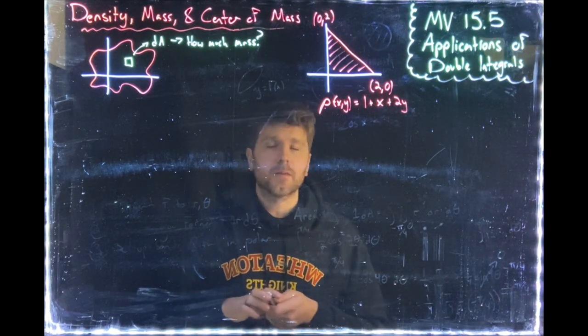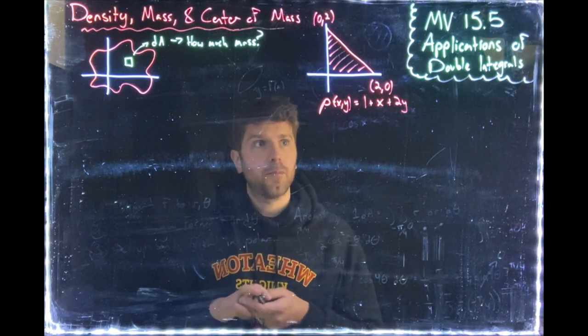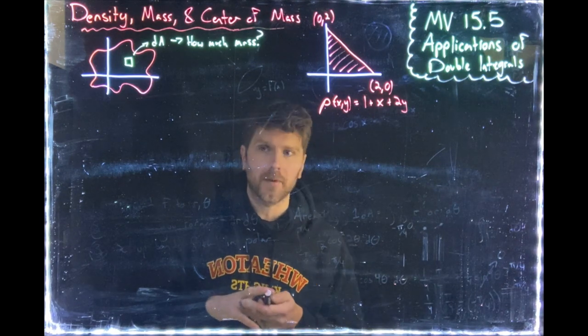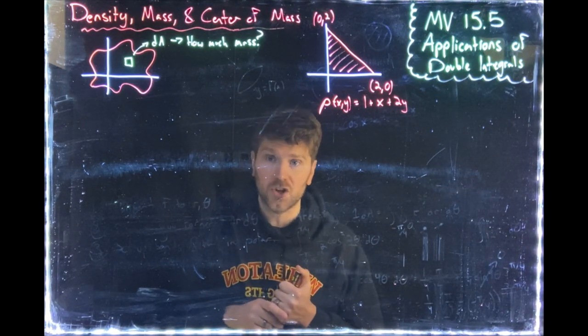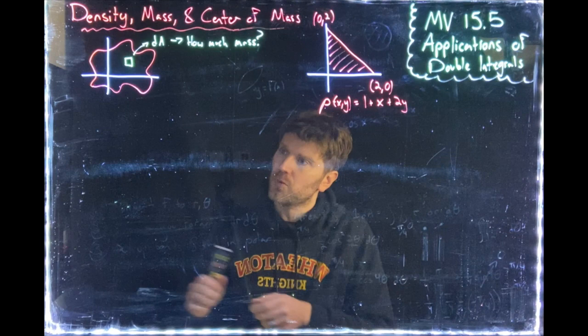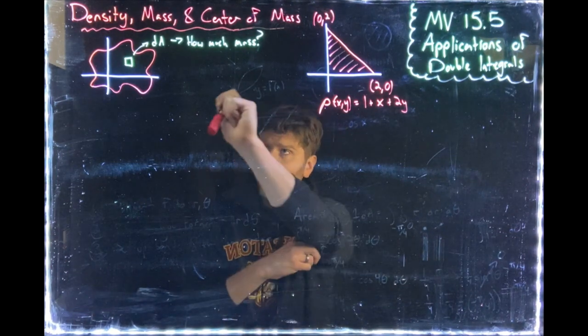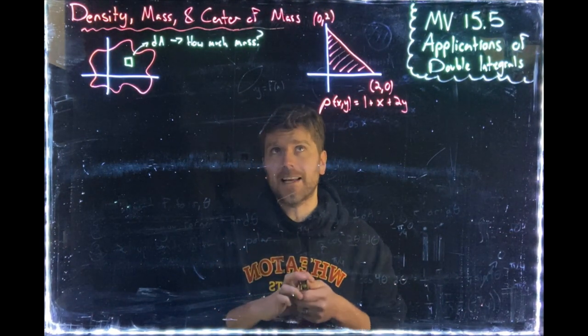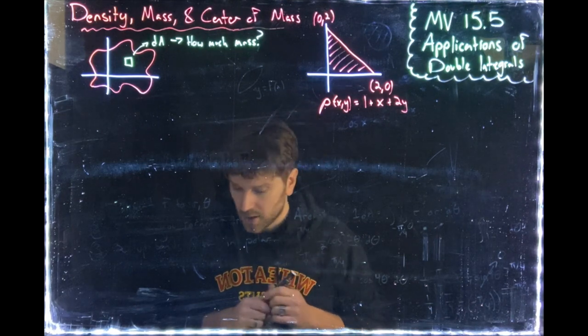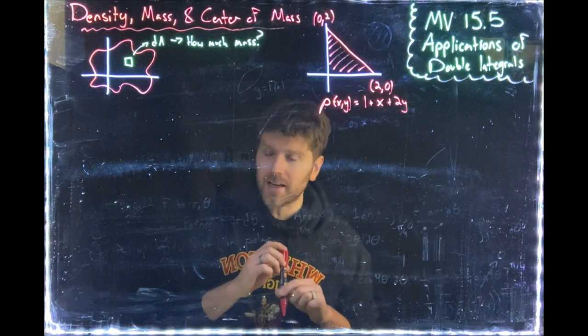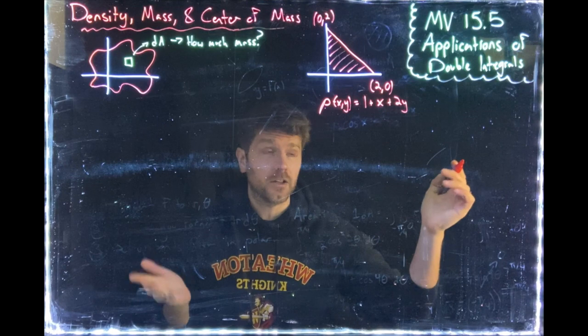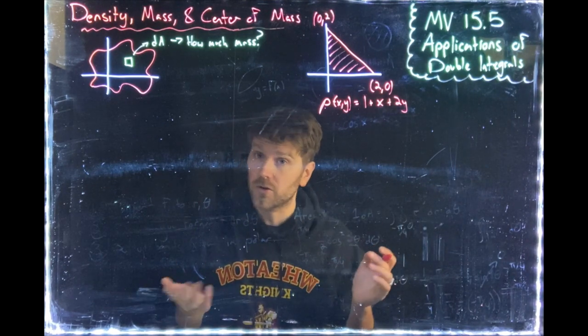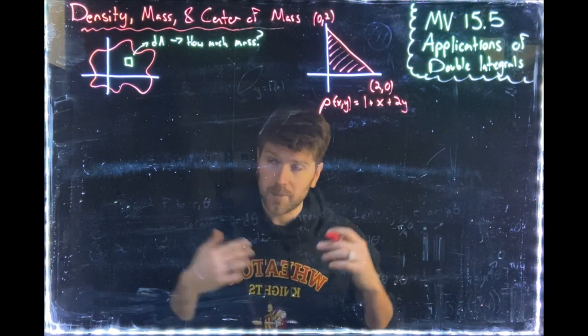So now that we've gotten some double integrals in both Cartesian and polar coordinates, we're going to spend a little time here delving into applications of them. And today, the first application we want to use is talking about the density, mass, and then finding the center of mass of objects. Now, in this case, because we're still only dealing in 2D, remember, we're going to do all of our double integrals, everything in 2D, before we step into the world of 3D.